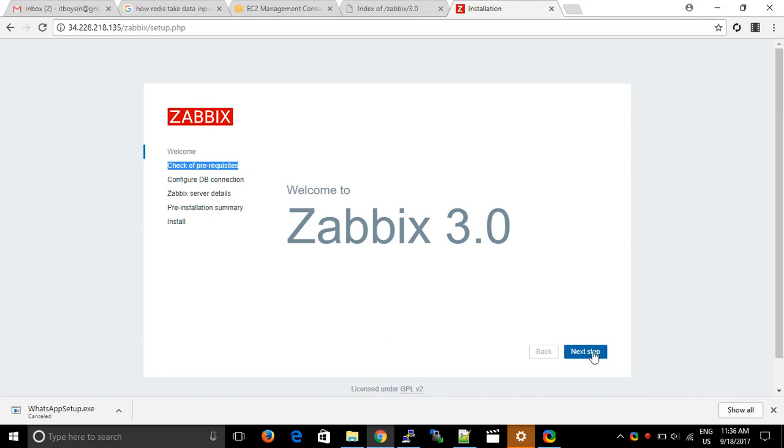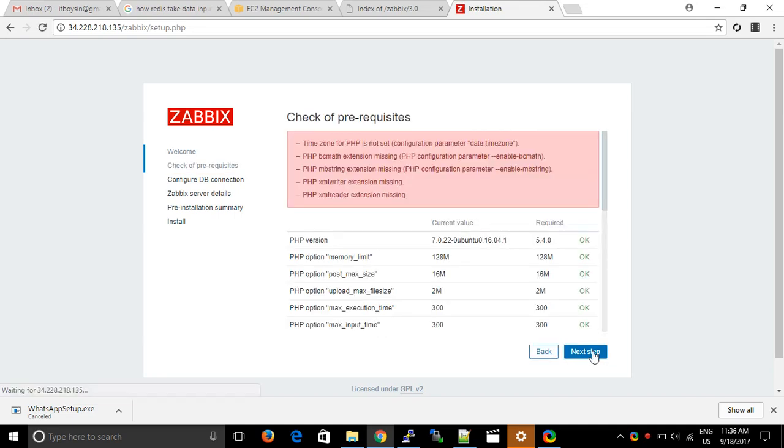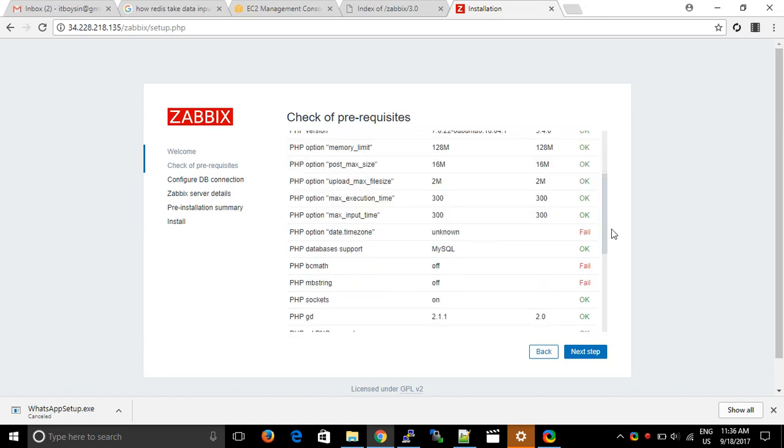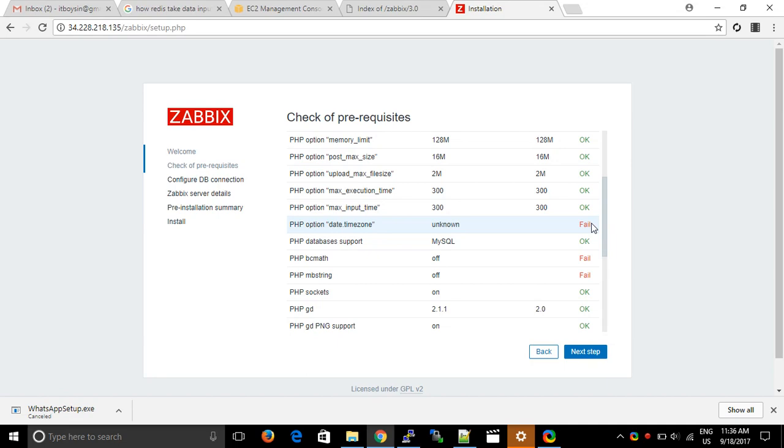It will show what packages are not installed in our system. It says the time zone for PHP is not set, PHP BC math extension is missing, MB string extension missing, XML writer missing, XML reader missing. So we need to install all of these. Then it will say okay.